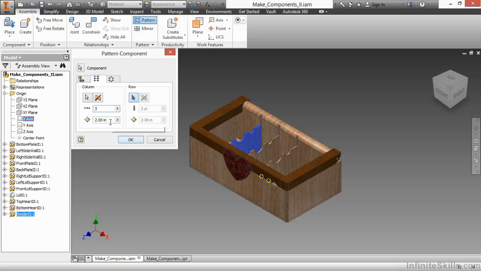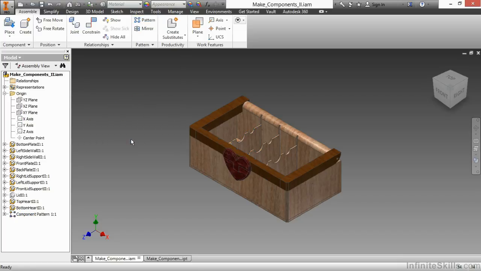Now, I don't have my information in here for the spacing. However, I could create a parameter in here that's linked to the original multi-body file and have that update as well. I know what the value was. It was 50 millimeters. So even though this is an inch file, it's an inch assembly, then I can actually put in the millimeter value as well. I'll choose OK. And there's my quantity 3 dividers. So that will show up appropriately in my bill of material.